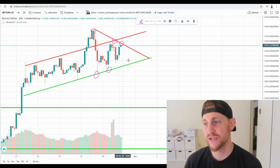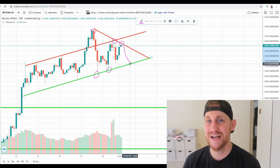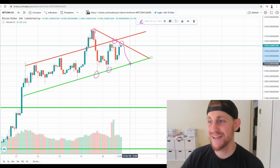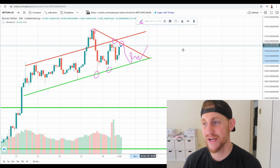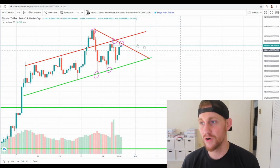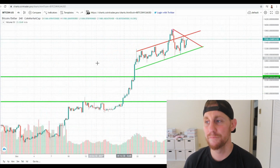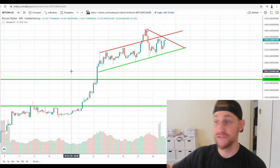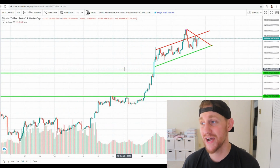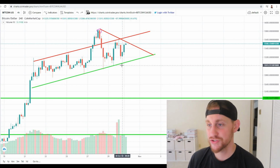So it is possible that we can come back down and retest this, which will bring us back down almost to that $13,100 level in the next couple 4-hour candles. And we could just keep popping around in this until we break out of that symmetrical triangle. Also, guys, we're in this little bit longer term, you could call it a bear flag, but it's kind of just this flag that's flying high in the air, and I think it's going to push us up to higher levels eventually, right? Eventually, after a certain correction.